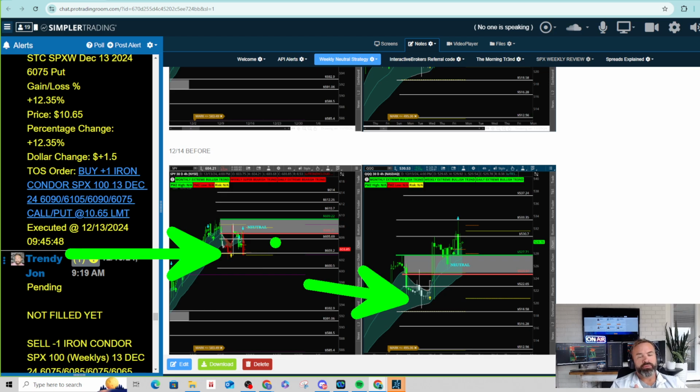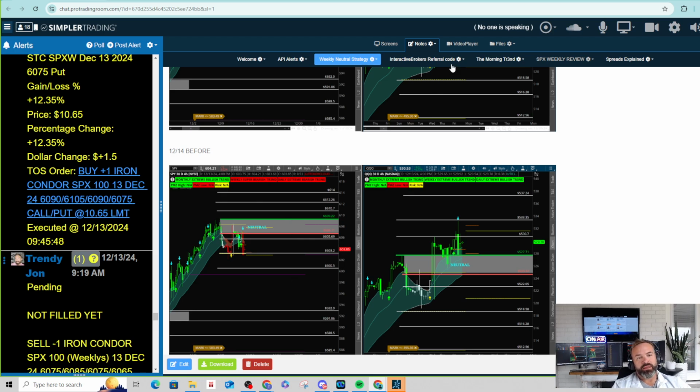If you're up and above the neutral, you look to stay long. If you're below it, prices need to get into the neutral before I start to feel safe about it continuing to the upside. And then I feel really good, like on the SPY, if it can get over the green level, then I'm looking for prices to continue up towards 610, 614, and so forth. Okay. Watch the broad market analysis. That'll give you a lot of insights.